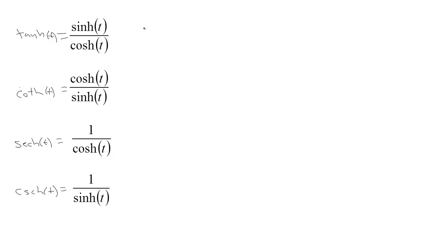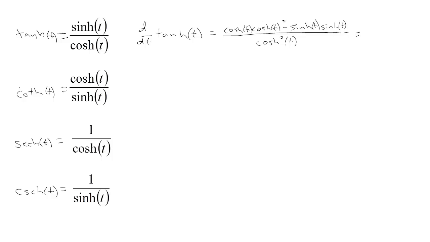Now, what would their derivatives be? Well, the derivative of the hyperbolic tangent, or the tangent, we could get that from the quotient rule. Remember, since tangent is sine over cosine, we take the derivative of the top. The derivative of the sine is cosine, times the bottom, which is cosine, minus the top, which is sine, and the derivative of the bottom, the derivative of the cosine, is the sine, all over the bottom squared, so over the cosine squared. Remember, cosine squared minus sine squared, that's what we have on top, and that's equal to 1. So we have 1 over the cosine squared, which is equal to the hyperbolic secant squared, or the secant squared.